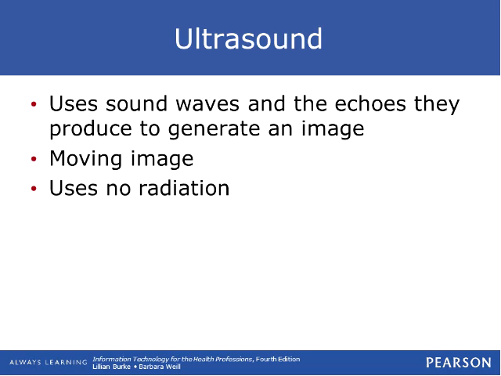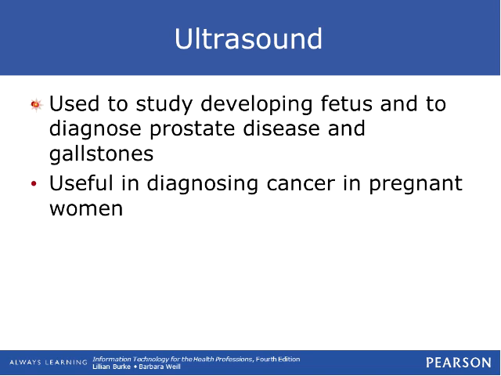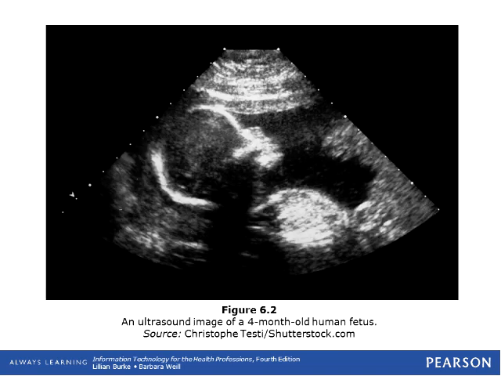Now, ultrasound uses sound waves and echoes that are produced to generate an image, and they can work with a moving image, and they use no radiation. So it's a totally different mechanism of collecting information. We use ultrasound to study developing fetuses and to diagnose prostate disease and gallstones, and it's useful in diagnosing cancer in pregnant women also because we can use that in lieu of radiation.